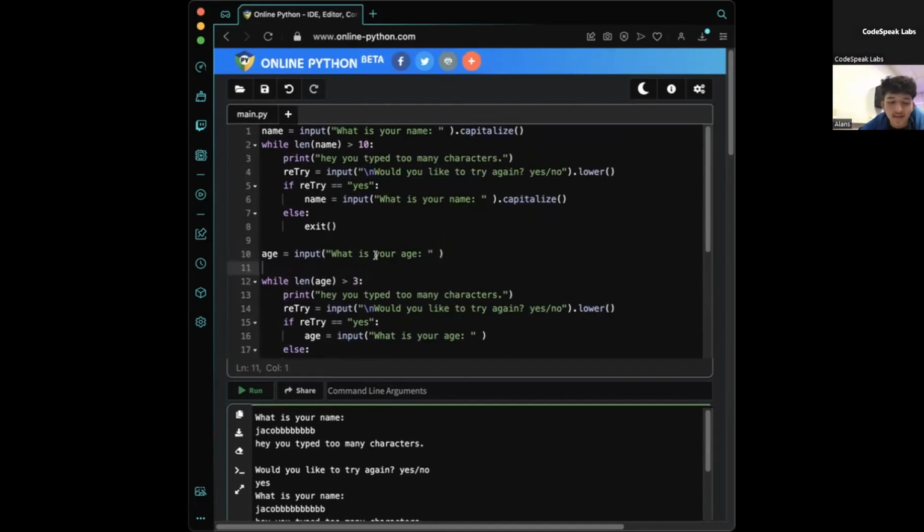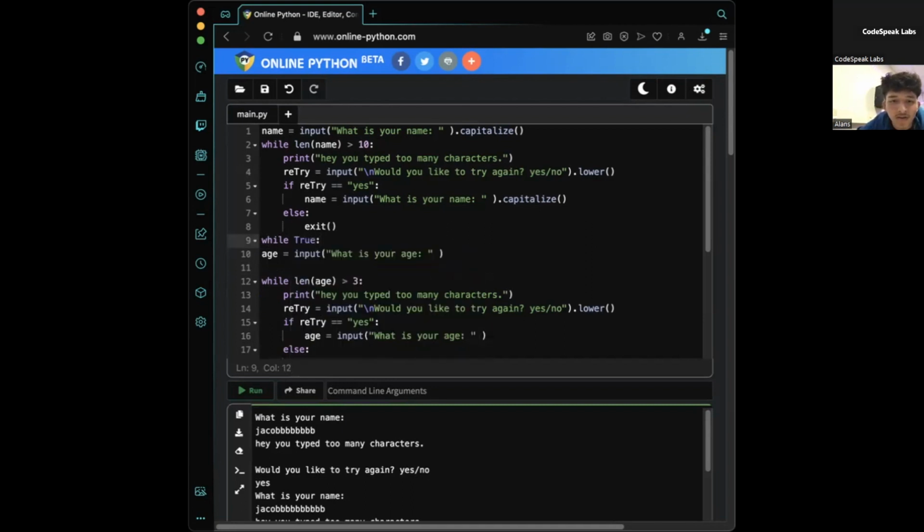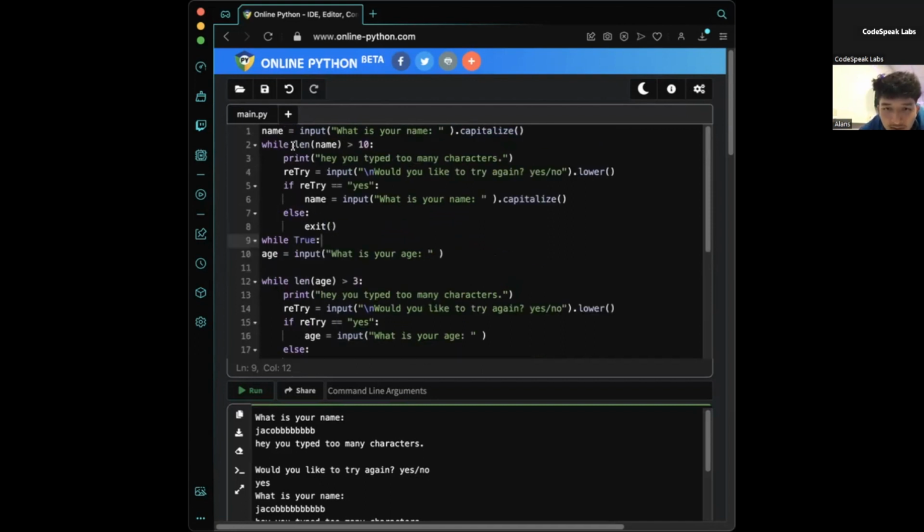Okay, now that we've done all the work for these ones, let's start by making a backup system for the age. And what we're trying to accomplish here is checking whether the user types in a number or a letter, since we want a number, not a letter. So to do that, let's start by making a while loop and setting this to true. Now we do a colon and we start like this. We set this to true to make the while loop start and keep on running, regardless of anything. We had to set this to this value, whether the length is greater than 10, but for this, we simply wanted to make it true so that it continues going.